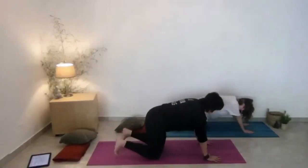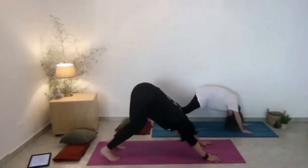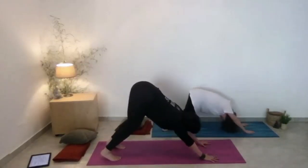And then tuck your toes under at the back of the mat. Lift your hips up and bend your knees. And you're going to push the floor away from you in down dog. And you can keep the knees bent while you push your hips up really high.